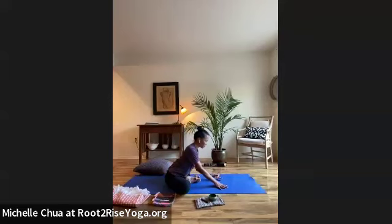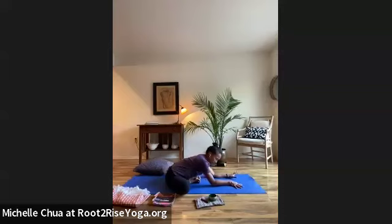And similarly, like the last pose, hinge from the hips just a little bit at a time. You can walk the hands in front of you. You could place a block or a pillow underneath your forehead. I'm only going to be here for about 2 minutes.